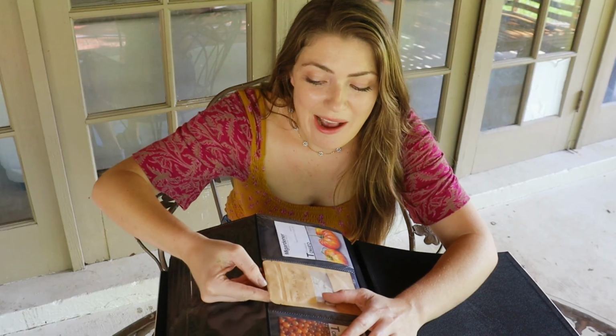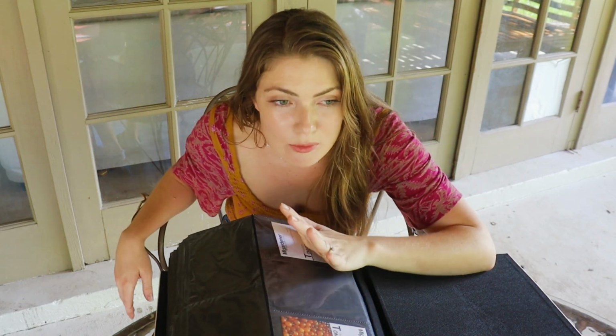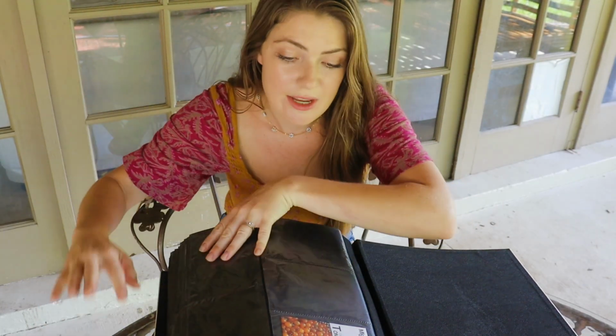Unfortunately, this year we had to move out of our house to get some renovations done right as it would have been like tomato harvest season. So I did not harvest a single spring tomato, which is absolutely heartbreaking. I know. I did all this work to get us ready for the spring garden. This is a pineapple tomato. This is the San Marzano tomatoes.